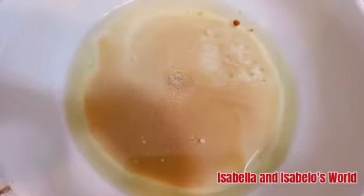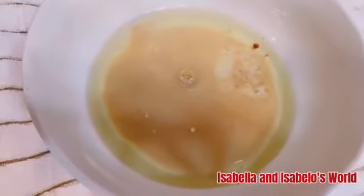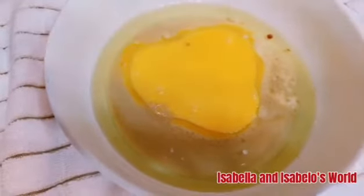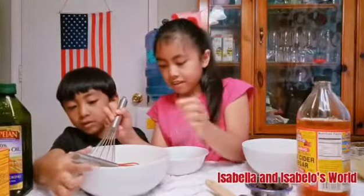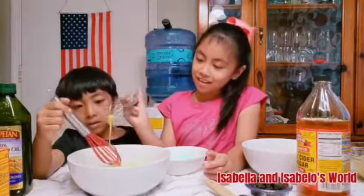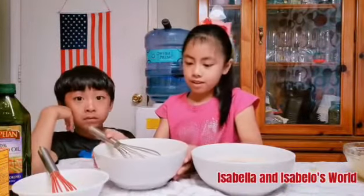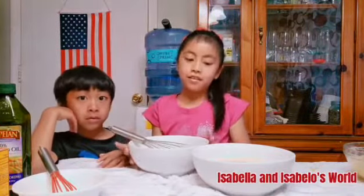This is the mixture. Now put the egg in the mixture. Doop, doop, doop. Thank you for the sound effects. Now we're just mixing it. I'll mix the wet ingredients into the dry ingredients.